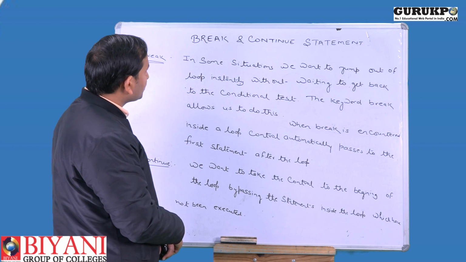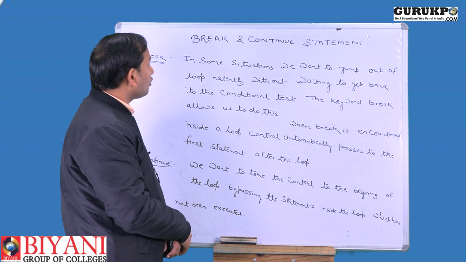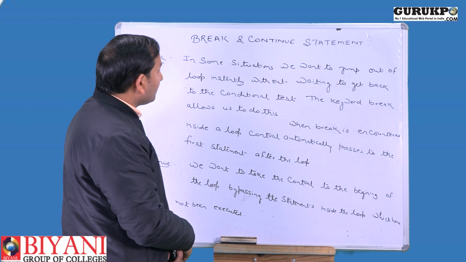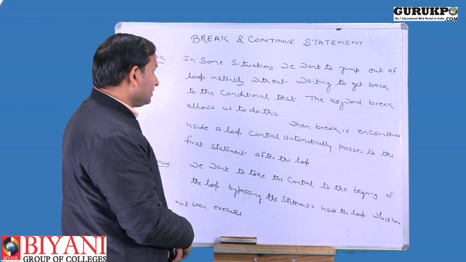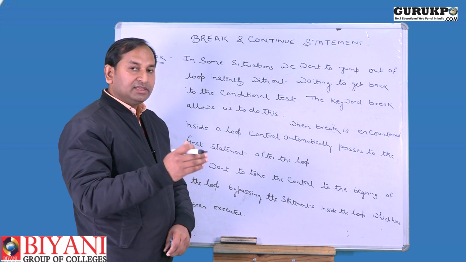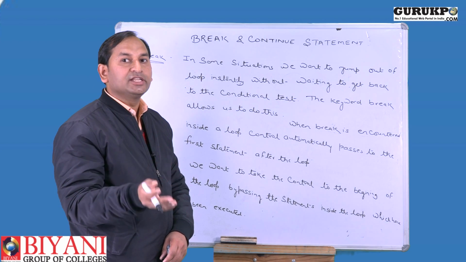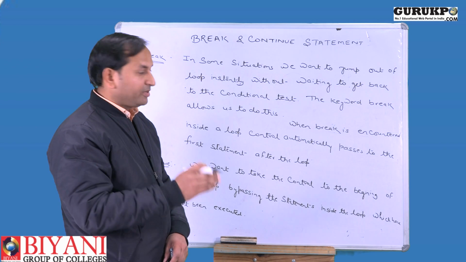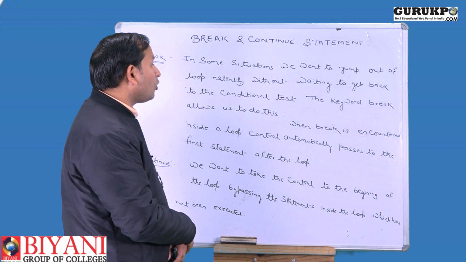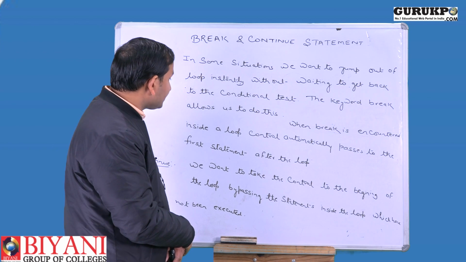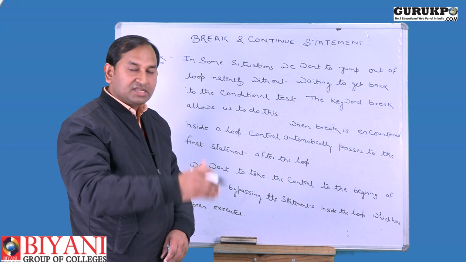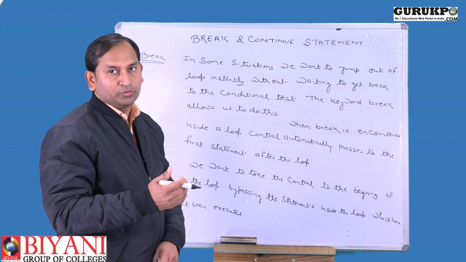In some programming situations, we want to jump out of the loop instantly without waiting to get back to the conditional test. The keyword break allows us to do this. So sometimes there is a situation where we want to jump outside the loop, so we will always use the break statement. When break is encountered inside a loop, control automatically passes to the first statement after the loop.